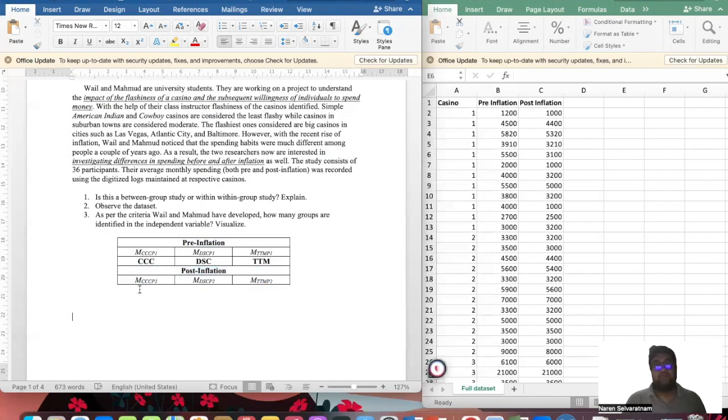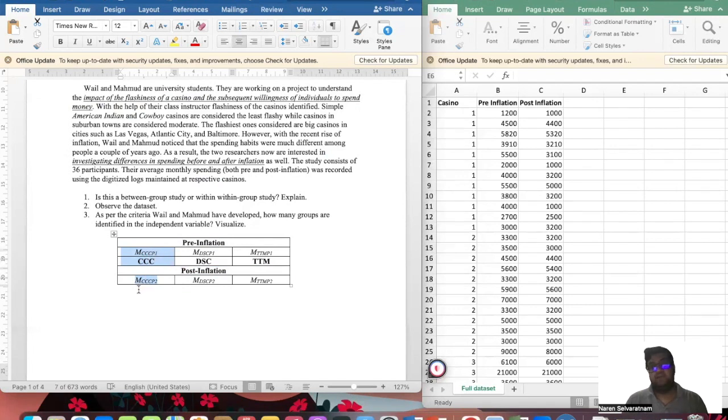But what if I need to compare the differences of the mean spend before and after the inflation just for the Cowboy Country casinos, which means this and this. I'm going to compare the mean expenses for the Cowboy Country casinos before the inflation and after the inflation.